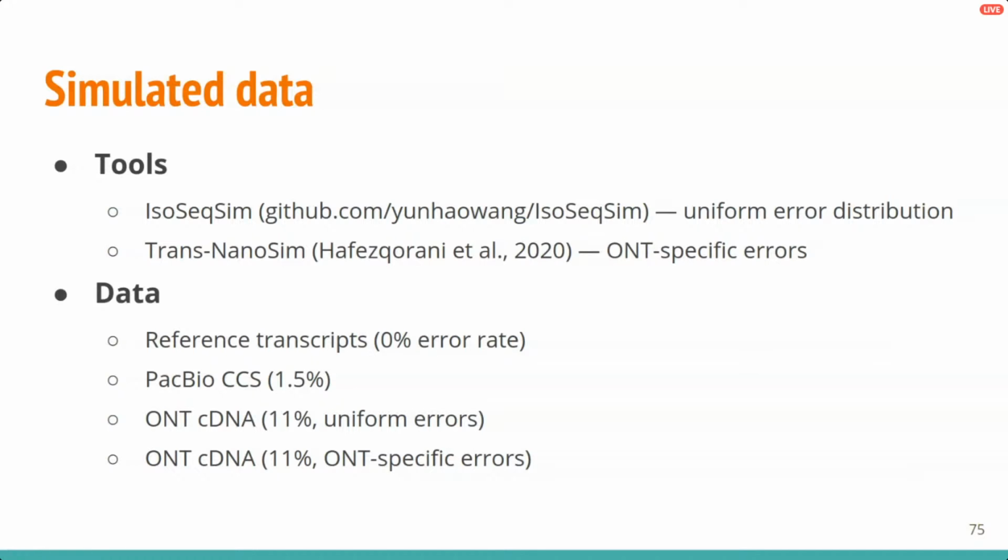So basically what it does, it takes a known transcript, truncates it on both sides according to a distribution you provide, and then it randomly and uniformly inserts errors just by going over the read and flipping a coin at each position. Yeah, there is a question. Do you preserve? The question is, do we preserve poly A tails?